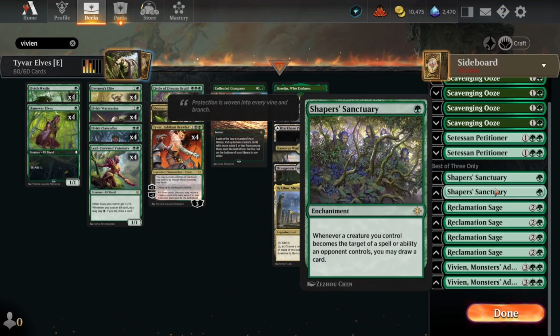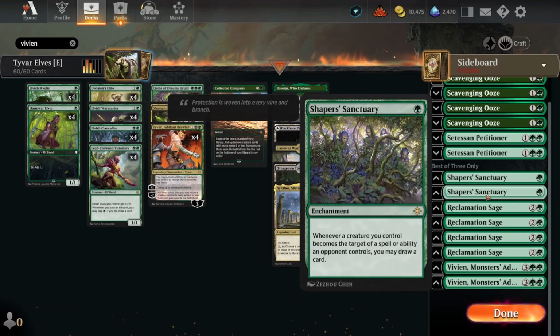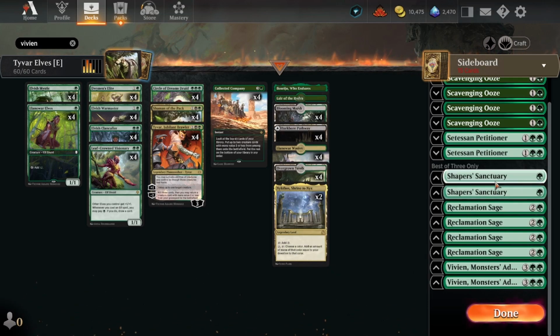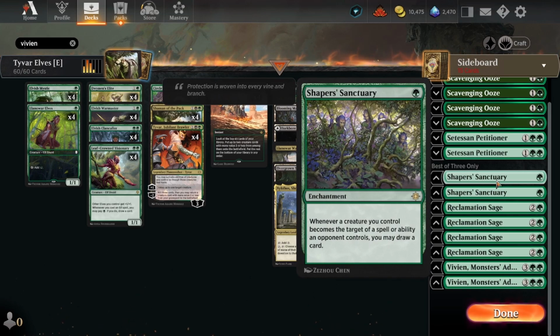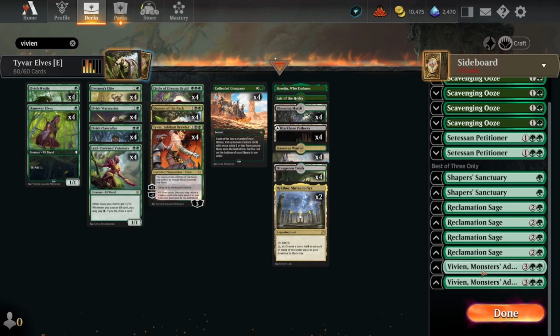Shaper Sanctuary is one of my most played sideboard cards in Explorer. Whenever a creature you control becomes a target of a spell or ability your opponent controls, you may draw a card. Hey, you want to kill all my elves? I'm going to draw a bunch of cards. That's the plan here, and coming down for 1 mana means you can stick it before they even get a chance to Thoughtseize you and that kind of thing, but something like Black-Red, which is obviously the main culprit. And then also we've got Vivien, Monsters' Advocate, 2 copies.